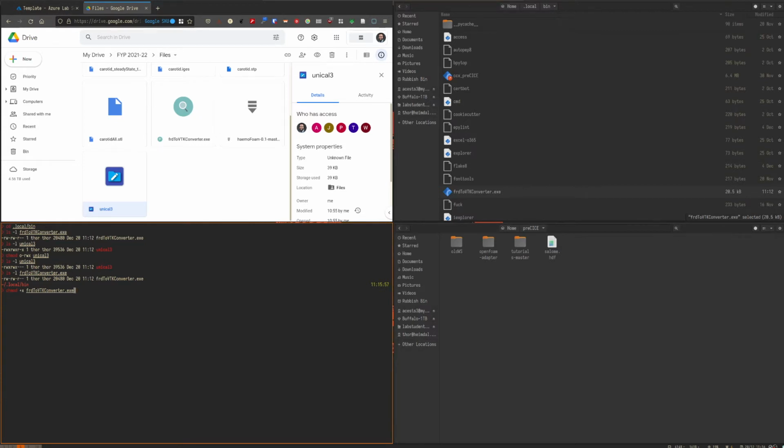If you want only the owner to be able to execute that, then you say user, group. So it's user, group, others. I said owner, so that is confusing. The user, the group, and the others. So o is for others, not for owner. So if I want the user and group to be able to execute that, I just say ug plus x FRD to VTK converter. And now I have that executable.